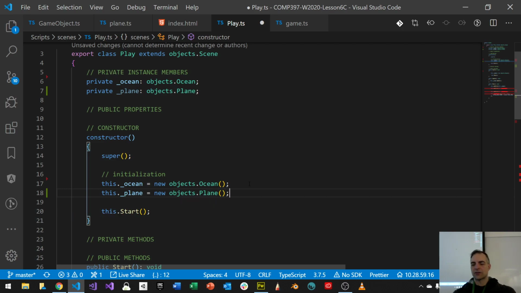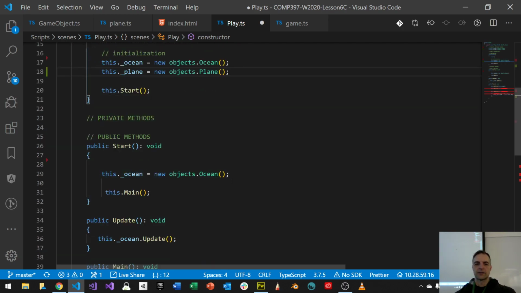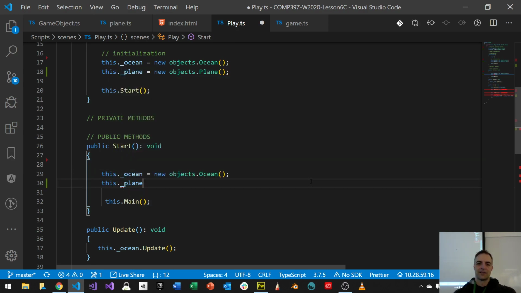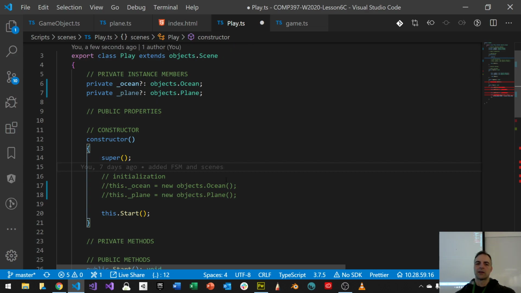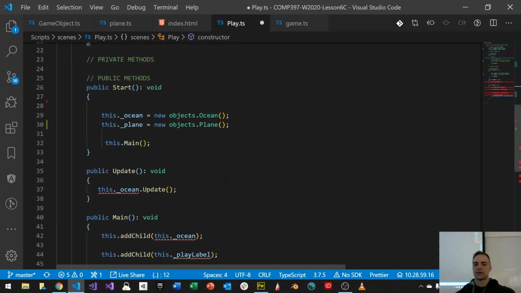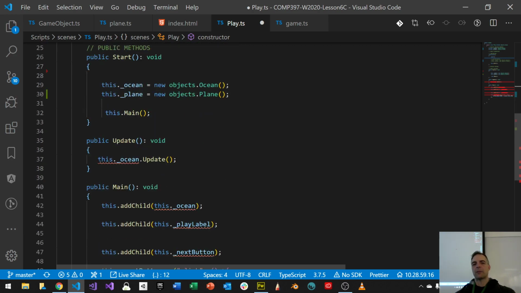And again, I don't like the duplication. I don't like it, just like you don't like it. Because I'm going to do the exact same thing here. So how do I overcome this? Well, if I made them optional, then can I do this? Yeah. So what does optional mean? It means I don't know if I'm going to have these. That's what it means, right? And so then I can just instantiate them here. But look what happens when I do that.